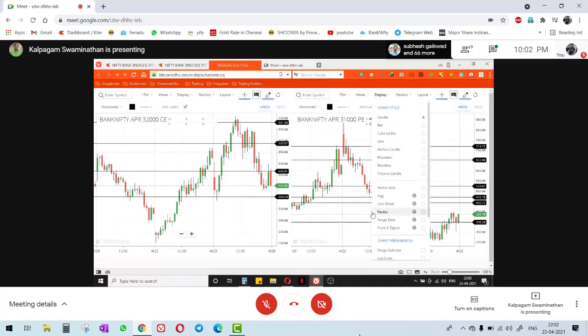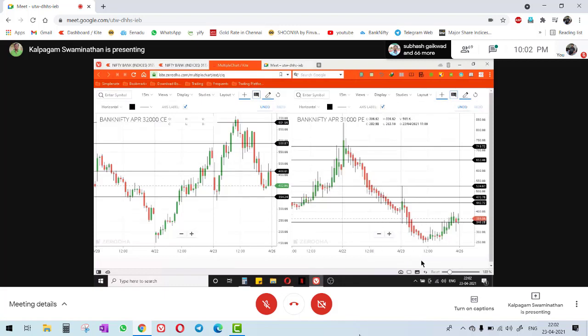Now, when you look at the Heiken Ashi candles on the PE chart, you get a very clear-cut entry here at exactly 12 o'clock. So you look at the 12 o'clock candle, look at the normal candle, and take an entry above the high. And keep your stop loss at the low of the entry candle, either at the low or slightly below the low. It is your discretion. But at the end of the day, you're going to find that whichever decision you make, this is respected by the price because the momentum has changed and it is in your favor now.